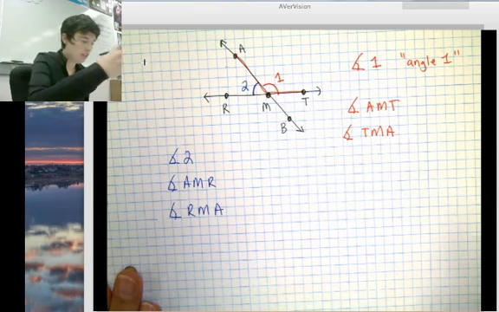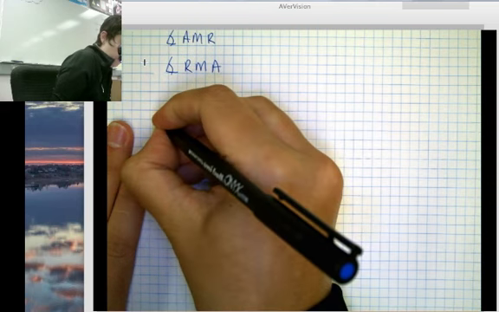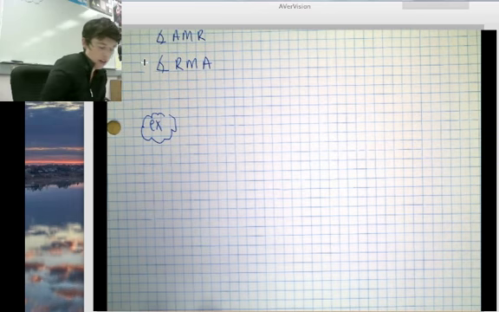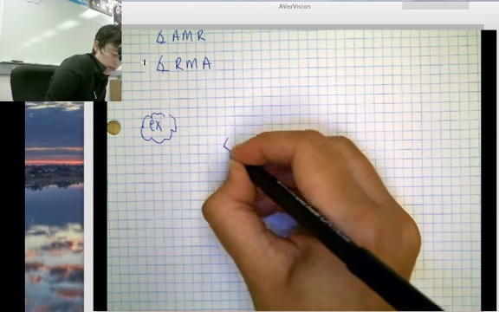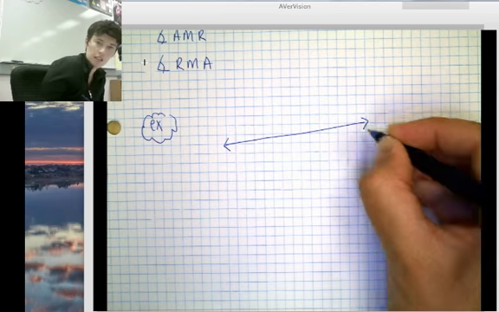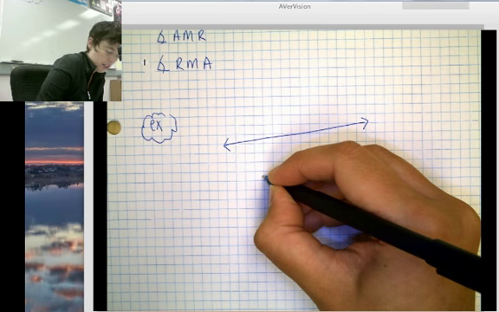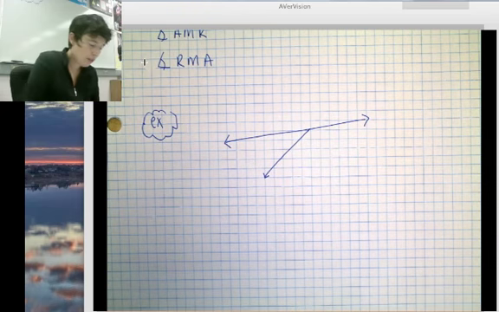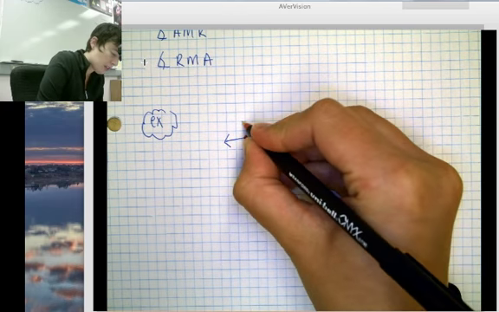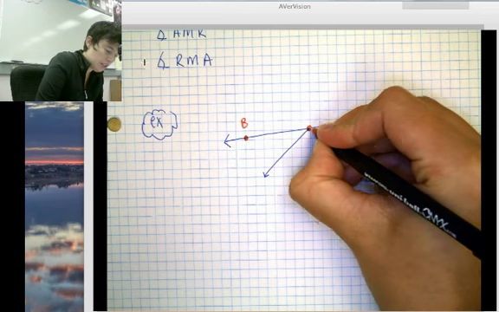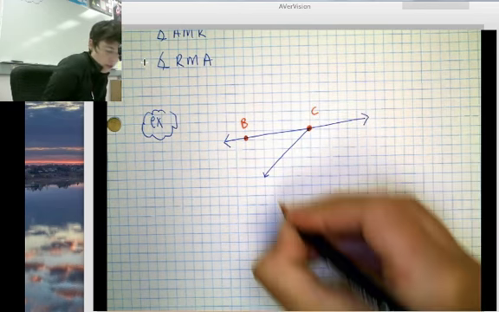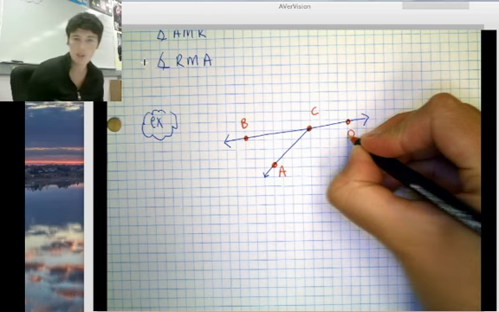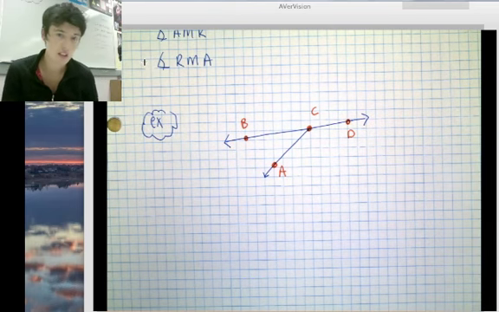So here's what we're going to do. Let's do an example and try a problem here. We're going to draw a picture of a couple of lines. A line going like this and a line going like this. And we're going to add some points on here. We're going to put a point over here, call it B. We'll call this C. We'll call this one over here A. And we'll call this one D. I just made these up, but you get the idea.